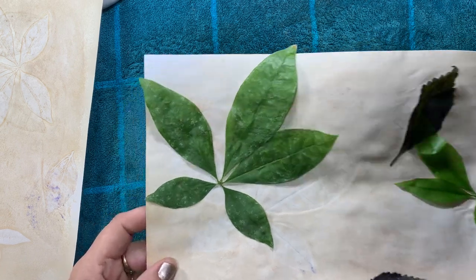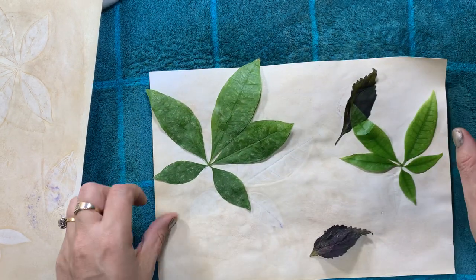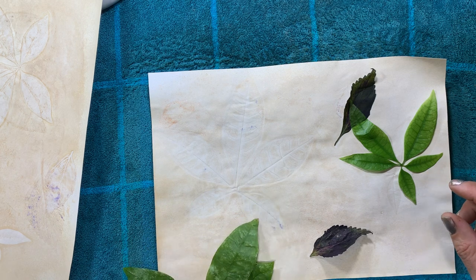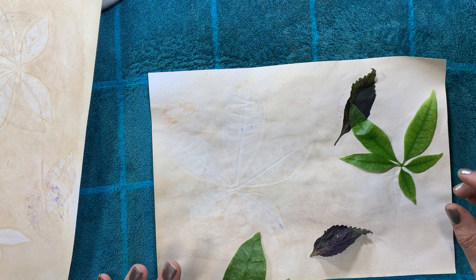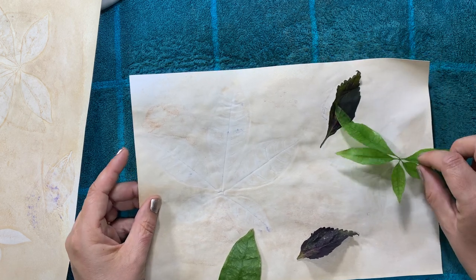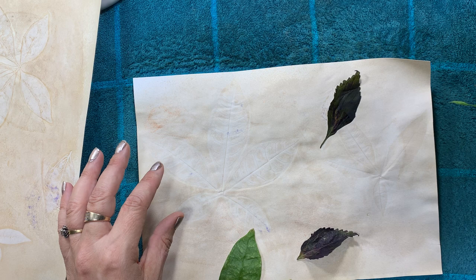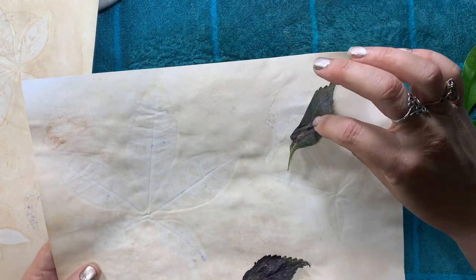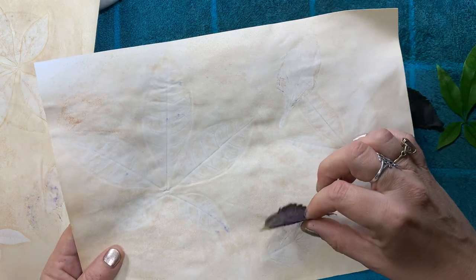Looks like I'm starting to cook this one. It's starting to go a bit funny colour. Let's have a look. Did it do anything here? Not really. Why is that? Why is it coming out better on one side? Oh. Yeah. Well, that one did. Does it need to be a wee bit wetter? I'm not sure.